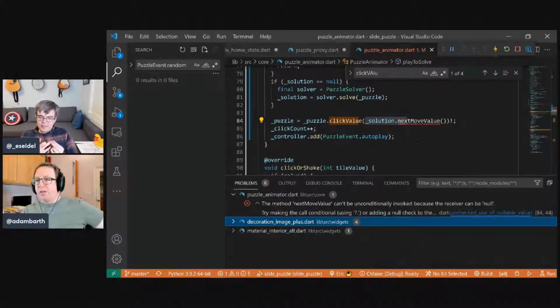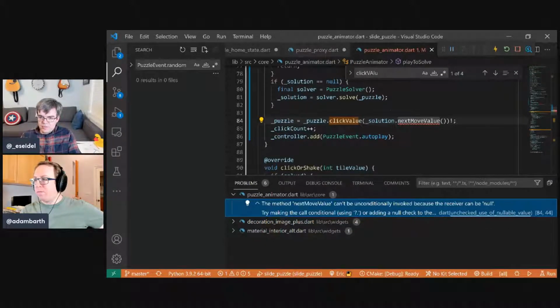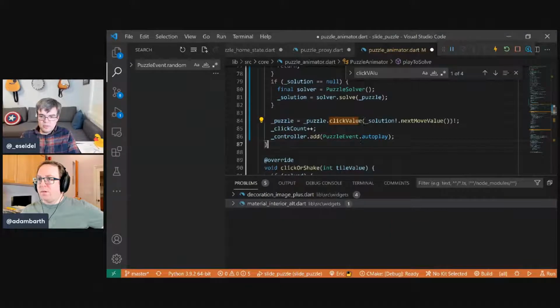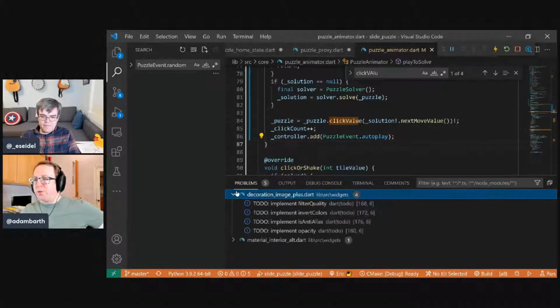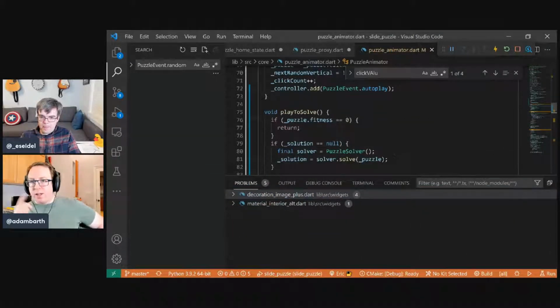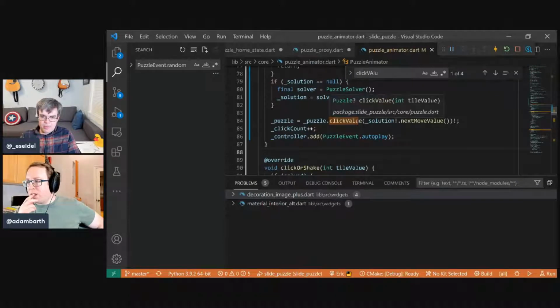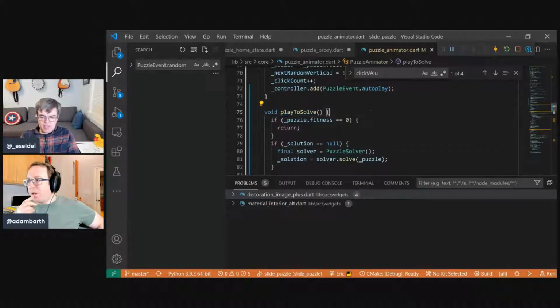I think the thing that is typed should work. Receiver can be null. Sure. We can just bang it. There you go. So basically what I did is, if you go look at puzzle solution, I just cached the index and then it just marches along the index. So let's see. Yeah.